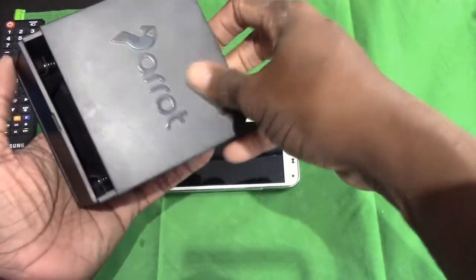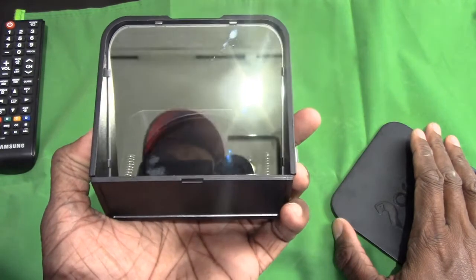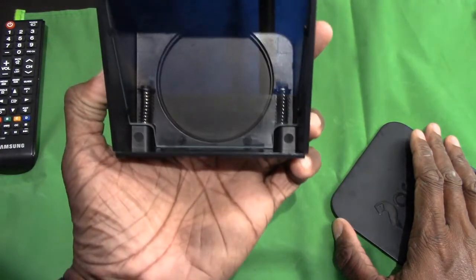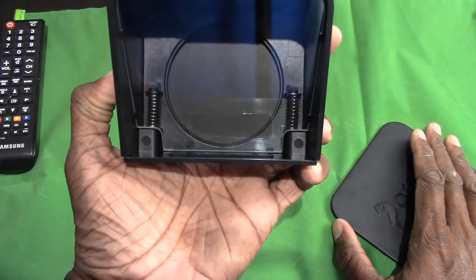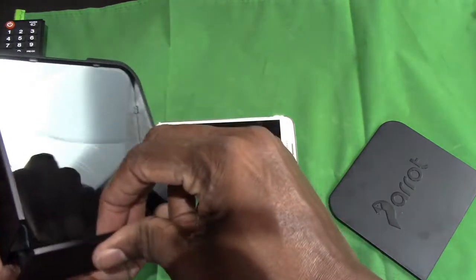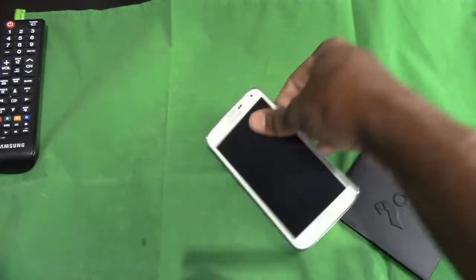All right, so essentially what happens is this. Once I open this up, we can see the glass. Now, if I hold it at this angle, you can see it's a very good mirror. You can see my hat and the rest of the piece. But if I hold it just even a little bit off, you'll see that we can actually see the back part of the teleprompter. And that's the magic of it. It's basically a one-way mirror, and that's what it does.